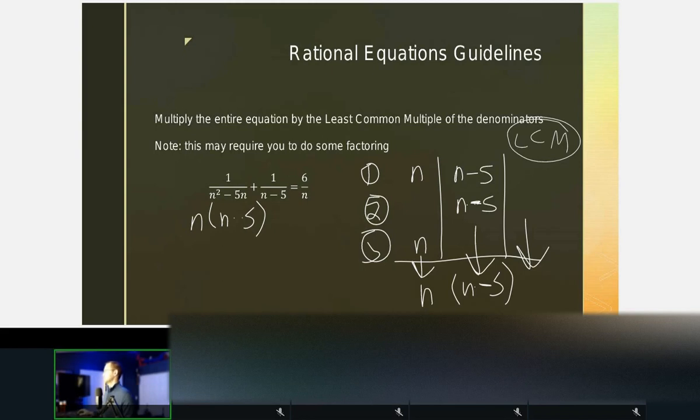How does that show the LCM? It only showed us to write down the multiples and then find the smallest one that they have in common. So that's the greatest common factor, similar but different than lowest common multiple. So you're just mixing up the two. So for LCM, whenever you see factors, you have to write the factor down. So n is a factor, write it down. N minus 5 is a factor, write it down. And then once you write all the factors down that appear, that's your LCM.